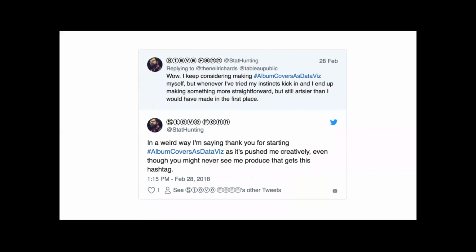So Steve said, I've had a think about doing some of these, and although I haven't done them myself, it's just made me be a bit more creative. It's made me more creative by coming up with initial ideas that have come from elsewhere, but the design has been able to inspire me. I've been able to learn how to do things and how to be more creative, and to start thinking more creatively when I've got an idea of what I want to do.